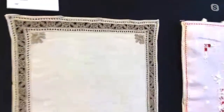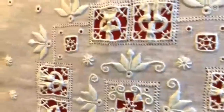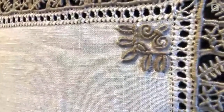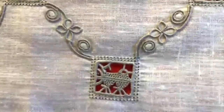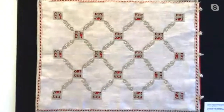A similar style to Punto Antico is this one here, which is a variation of Punto Antico called Punto d'Ago. And so it's very similar. This is some Reticella inserts there, but you've got a little bit more. So this is a variation of Punto Antico from Castel Guidi, which we saw already. And so you see a lot more of that raised work around cords. And again, up here, this is a beautiful pillowcase with more chickens, with sort of, instead of flat curlicues, you've got the raised ones. So I'll zoom out and show you this pillow. And it's just beautiful.